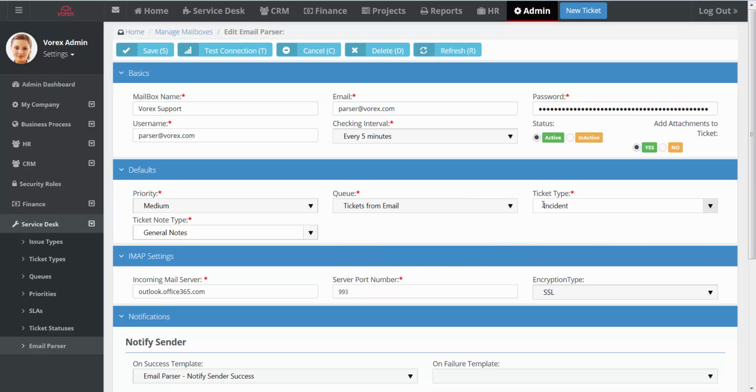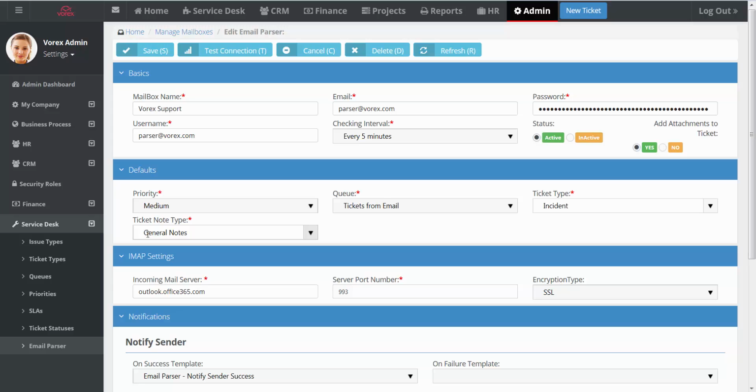The ticket type, do you want all the incidents, problems, RFIs coming to this inbox? So to learn more on these 3 defaults, please visit our video on Admin Service Desk, Priority, Queue, and Ticket Type. As you scroll down a little further, you'll see Ticket Note Type.